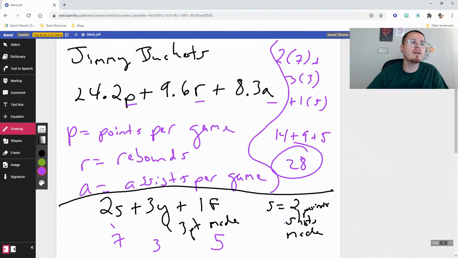So I think the biggest part of this is being able to write an expression from something. So identifying that variable and defining it. And then if you're presented with an expression, break it apart. What are the terms? What are the constants? What are the coefficients? What does everything mean? And that's going to help you with modeling and application problems just in general. So I think that's huge.